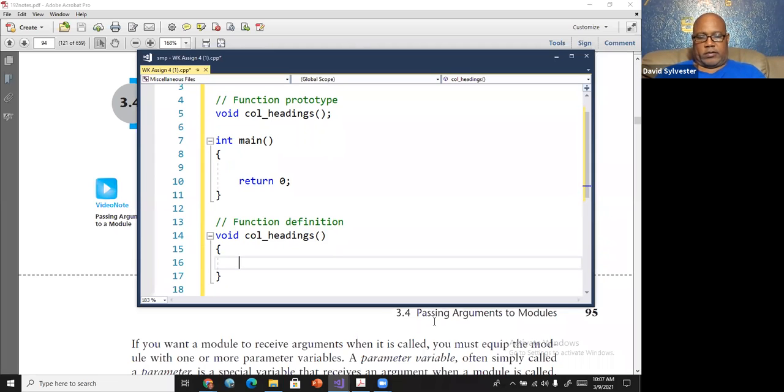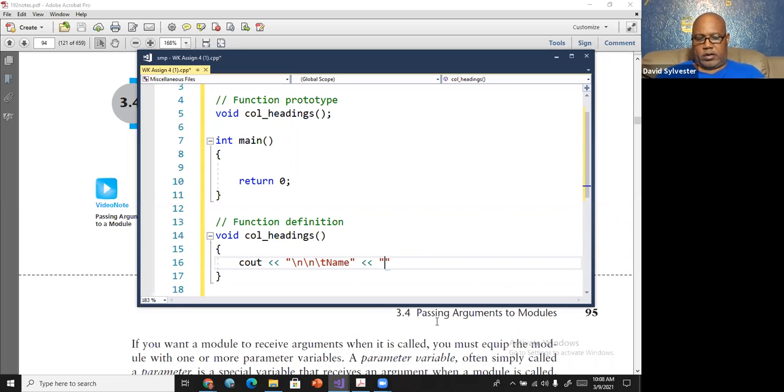So I could do something like cout, I'll do whatever, if I could type. And I'll say name, and then I can do something like, what?